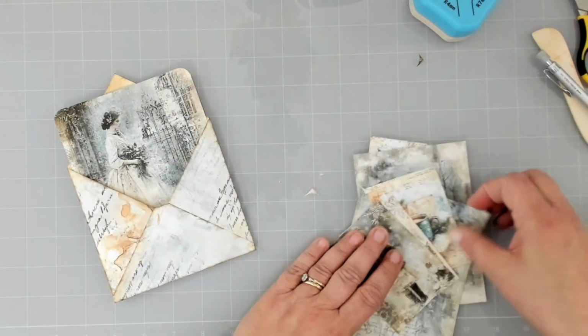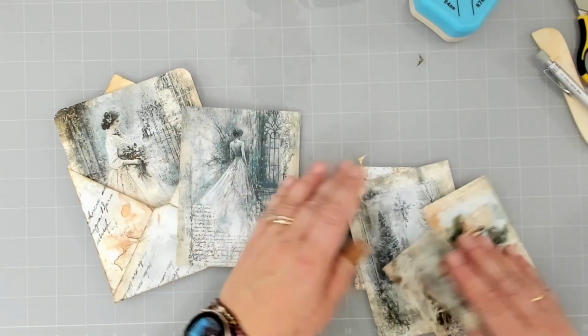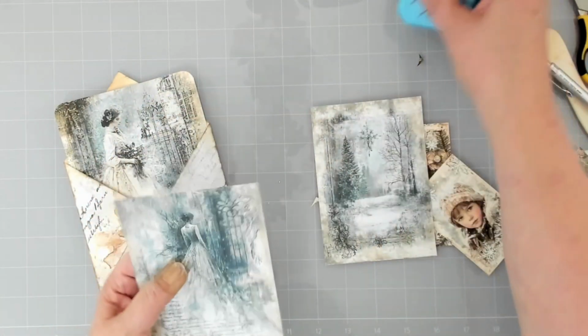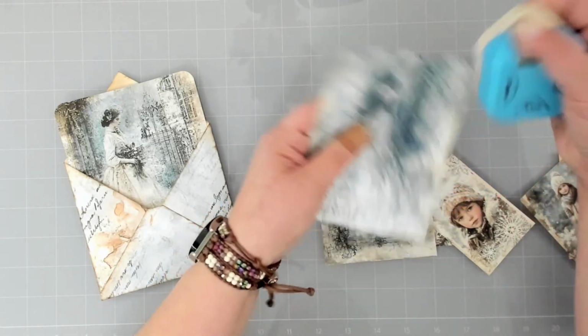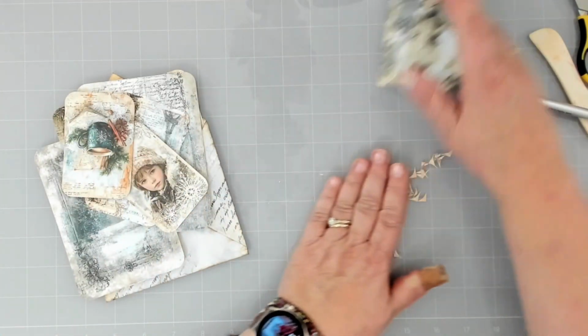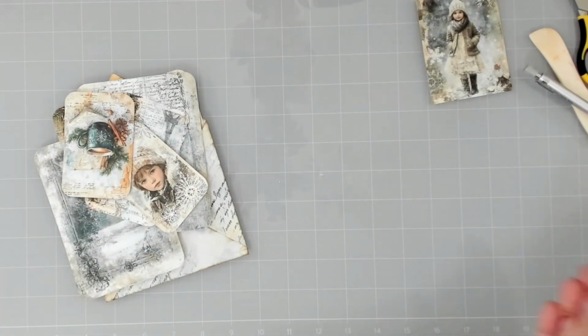And then our next size up was this one, I believe. Yes, this one. So let me round the corners on all these because that is what I'm going to do anyway. Just a moment. Okay, there we go. I think I'm going to switch and do my circle out of that beautiful little girl.